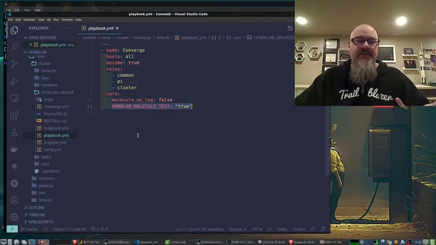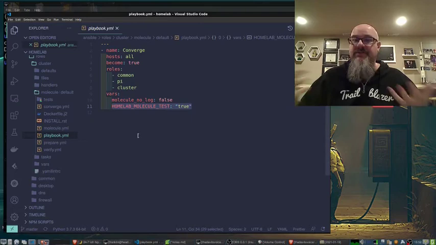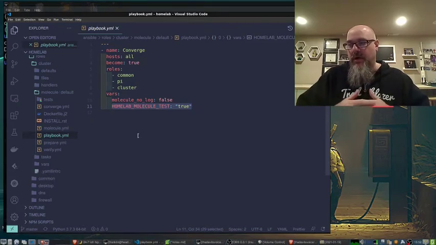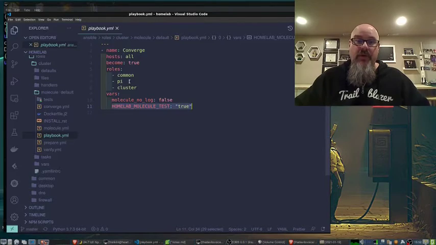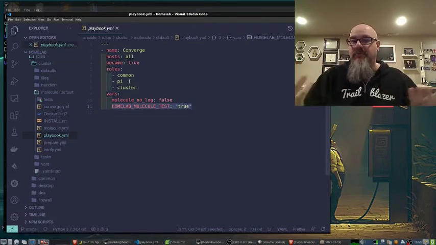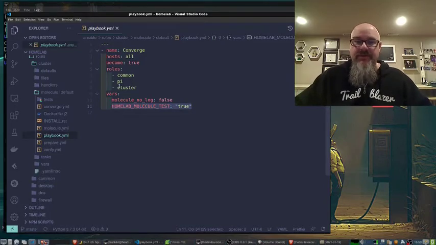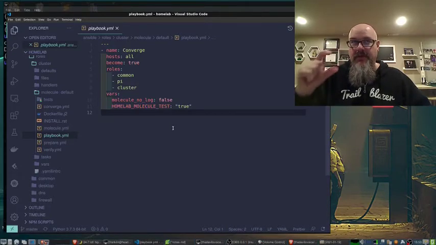For instance, if there's a daemon that I know is not going to start well on Docker, or I'm testing this Pi role, and I know that the Raspberry Pi EEPROM package is not going to be available in the Ubuntu image that I've told Molecule to use, but it is available in the role when it's run on the Raspberry Pi. I would use this in a when clause to skip that task.